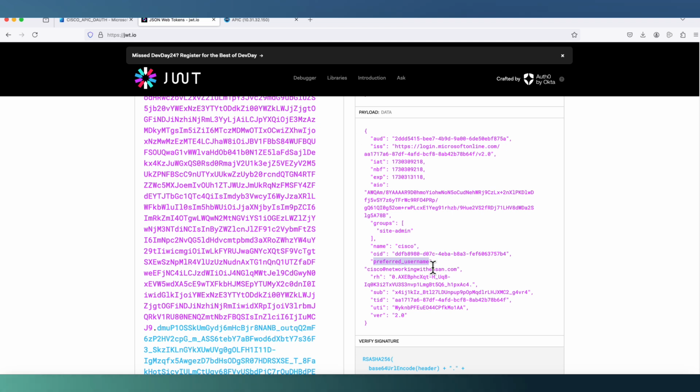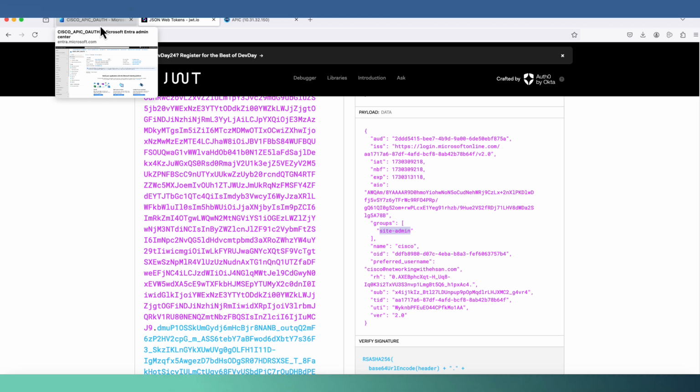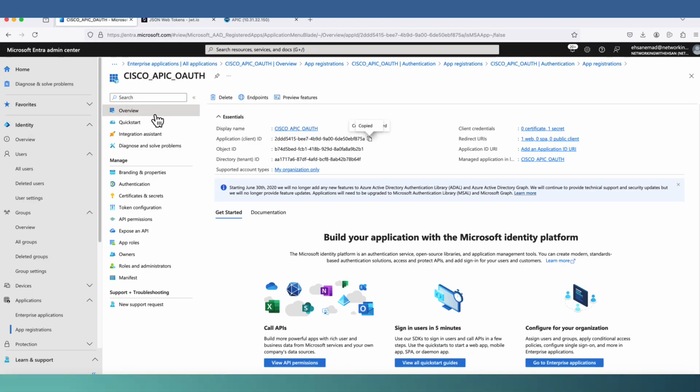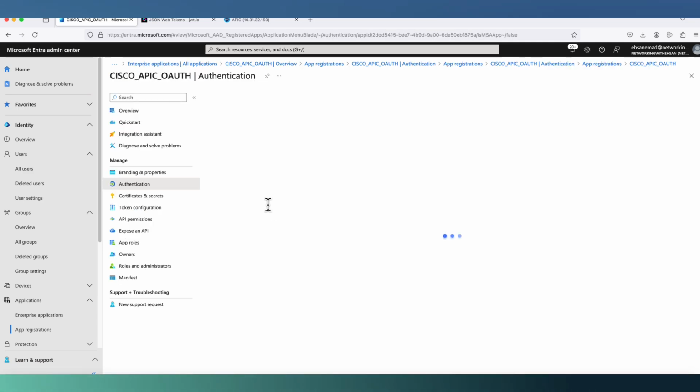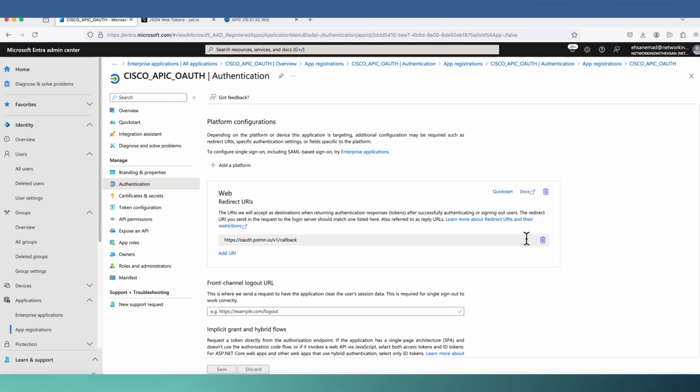So, according to this token that we already got through Postman, I can see that I am sending my group to APIC. So APIC already has a map that we created in our previous step. So then it should be very okay and good. So just let me change the redirect URI into APIC.